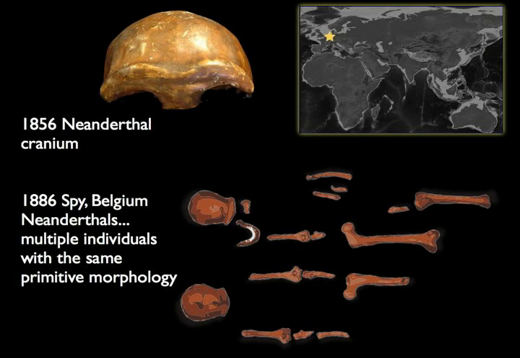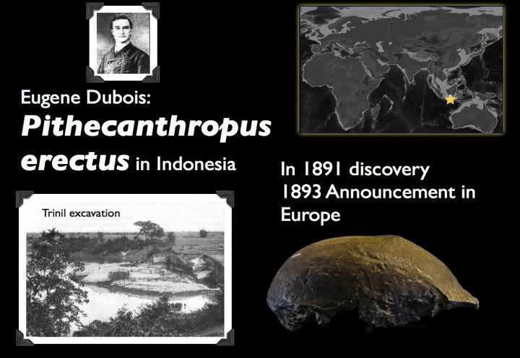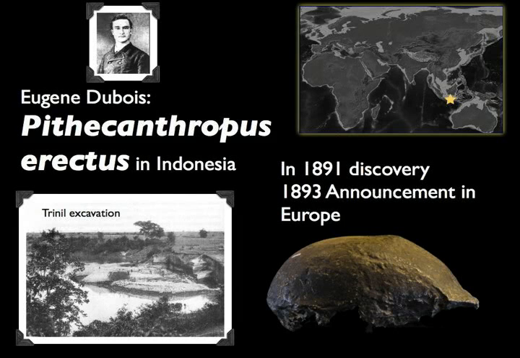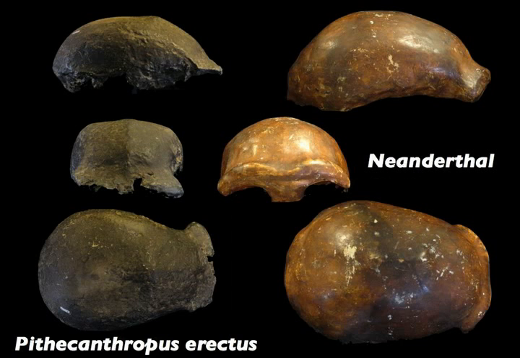They've all got the big brow ridges and sort of the low vault, and they all have these same seemingly primitive features. So, just at the same time that you're starting to get people realizing that these Neanderthals must be something real, a true missing link is discovered. Now, Neanderthals have brain sizes that are about the same as modern humans, if not a little bit bigger. But the first real missing link is found in the late 1800s, 1891. It's a Homo erectus specimen, and it's found in Indonesia. And it is truly different from anything.